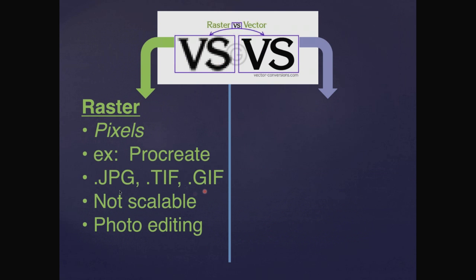We've all heard a lot of those, so you know this is a really common program. Adobe Photoshop is also a raster-based program. The only downside to these is they're not scalable. What does that mean? It means that if you create the art at a small size, you need to print it at that same size or the resolution will be lost and it might end up looking something like this at the top. It might look grainy or pixelated.